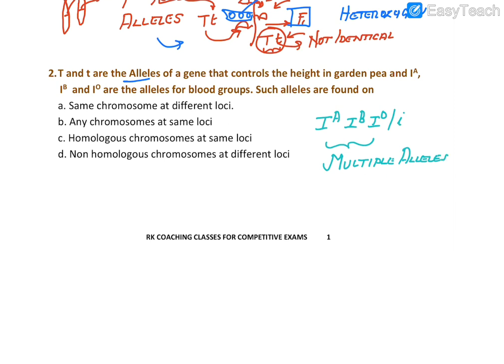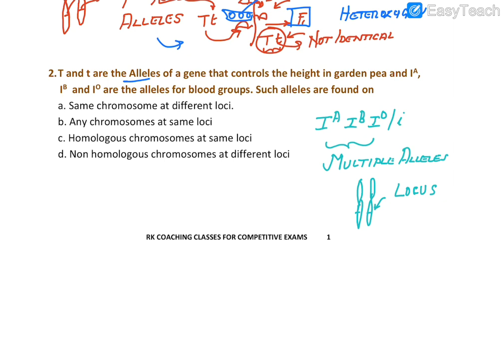If they are multiple alleles, they should occupy homologous sites of homologous chromosomes. All human beings are diploid, that means you find 23 pairs of chromosomes. Each chromosome is present in pairs. Three alleles are present. The region where the alleles are present, that region we call locus. Locus is the singular form, loci is plural. So this is the region where the genes are present. But there are three alleles.